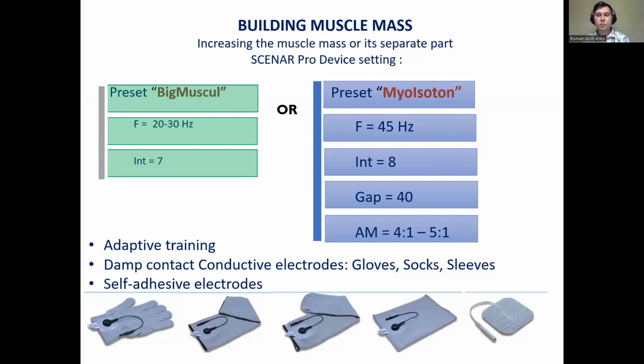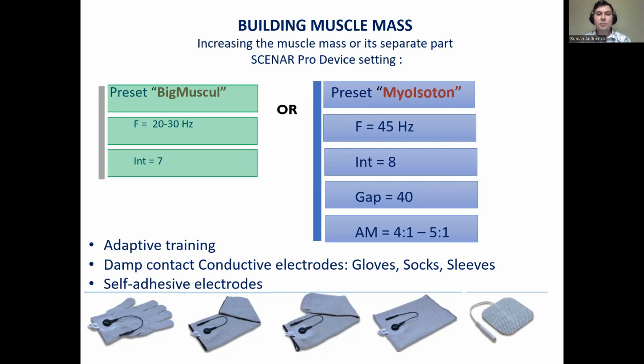Here, I'd like to give you some examples of how we can utilize these presets. This is the way this preset is used in sports by coaches and athletes that are using Scenar. Some athletes are using Scenar for a long time. We do have positive feedback from some European and even world champions.